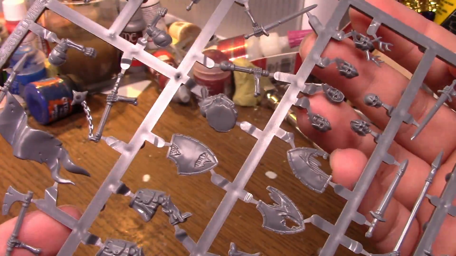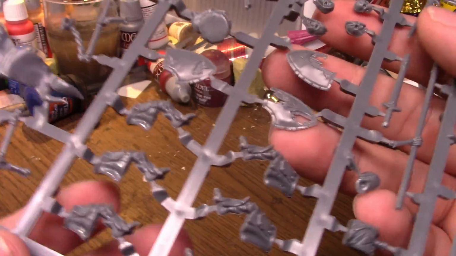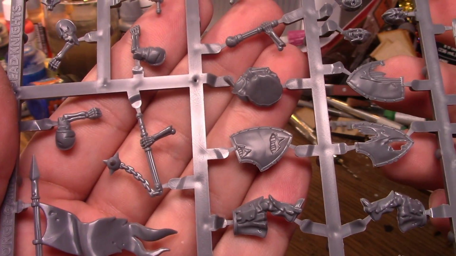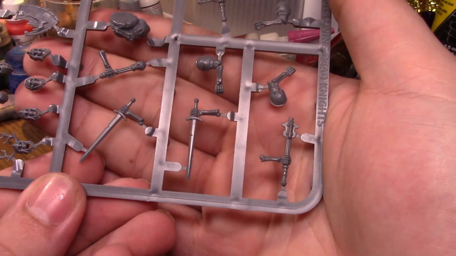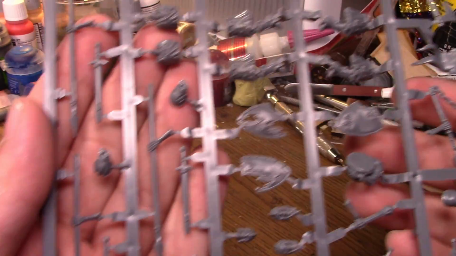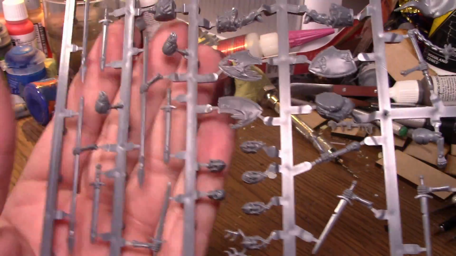I think we'll see more when they actually get out their infantry, because you know they're making infantry. The weapons: you have an axe, a flail, a flanged mace, and two long swords. And then you also have these down here, which I guess you can use as spears or light lances. And then you have a drummer.